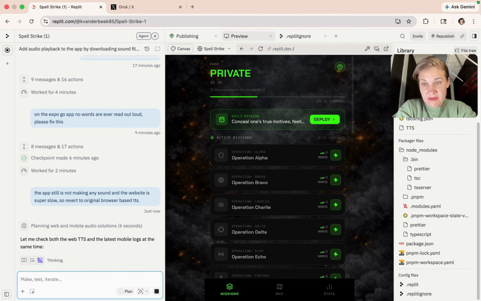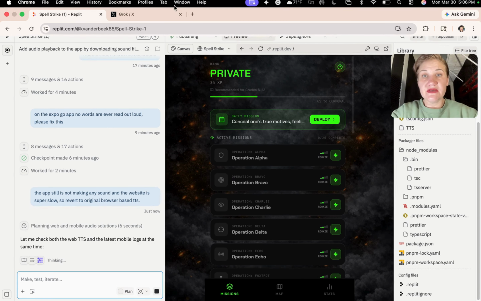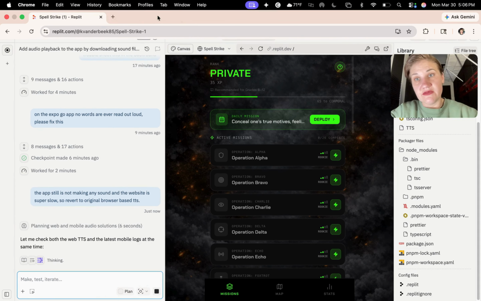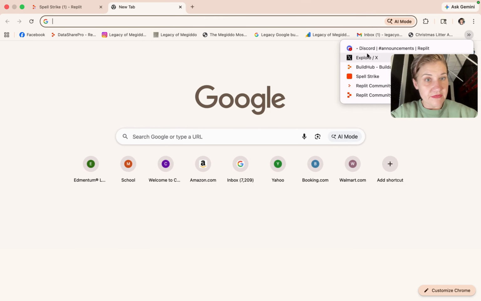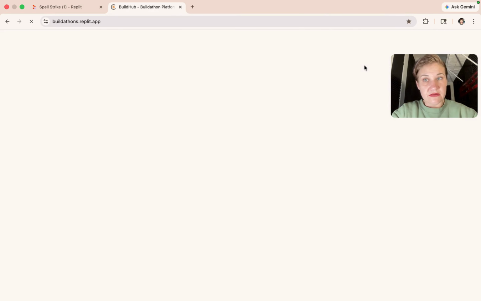It says, let me check both the web TTS and the latest mobile logs at the same time. I mean, there's nothing to change. It ain't working. It just isn't. It's just super disappointing. And if we go to, let's see, or, well, technically, that's fine.